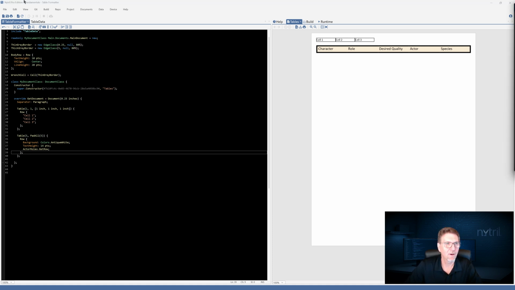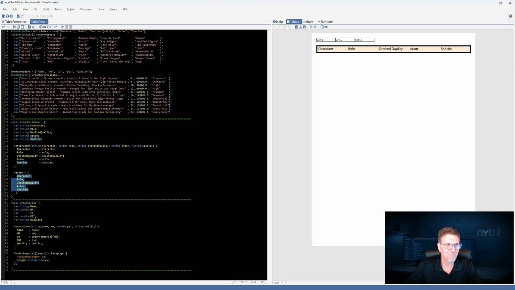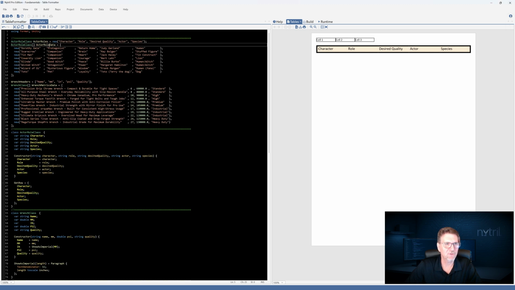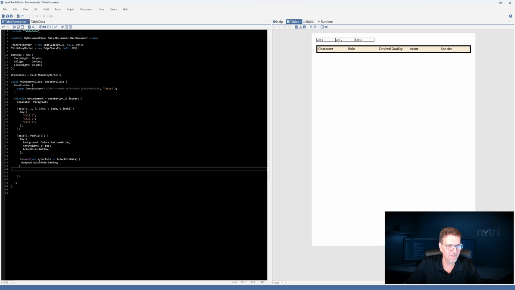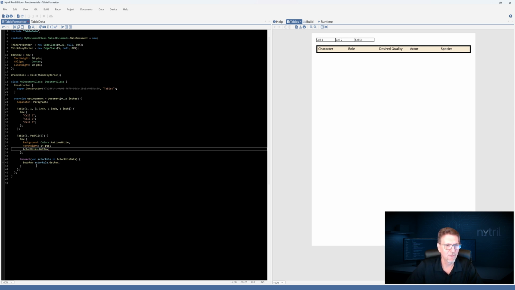So let's do that. Our data is this data here, this actor role data. So we're going to iterate over that data and very simply do the same operation that we did here, what we called get row. This time we're going to use a method that we pre-established up here, because we're going to use this again in another table. And here we're just making a row and setting up the properties for the row. So we're taking body row and we're revising it with get row for each one of the actor roles.